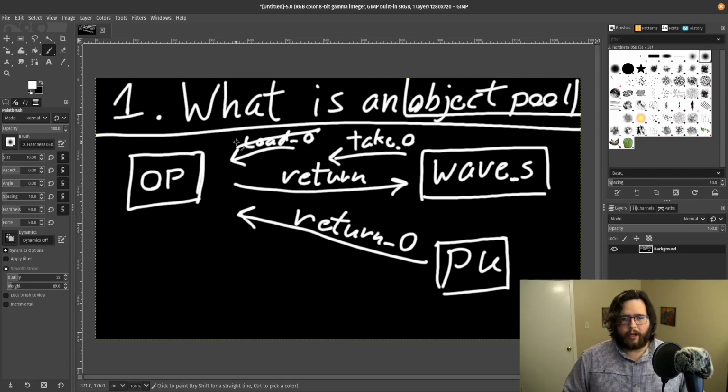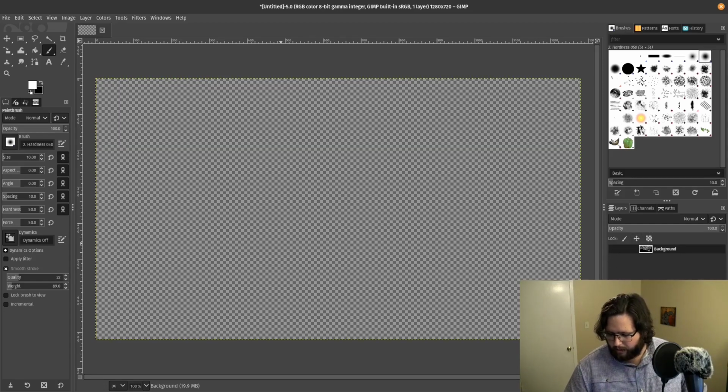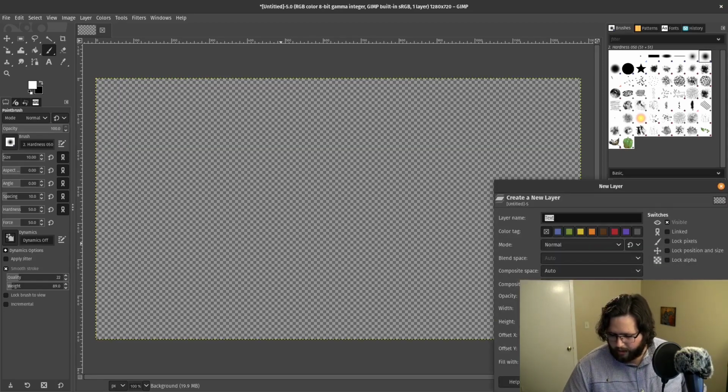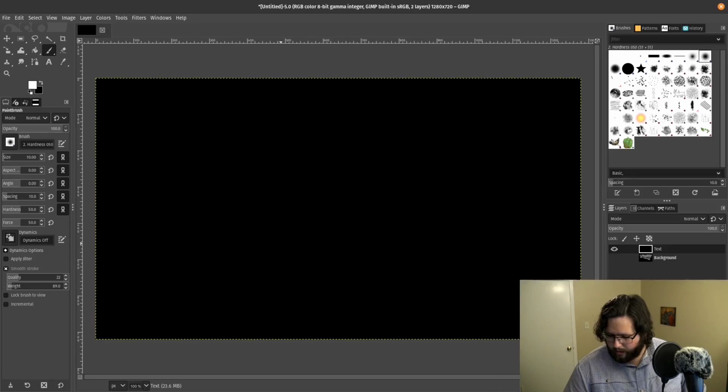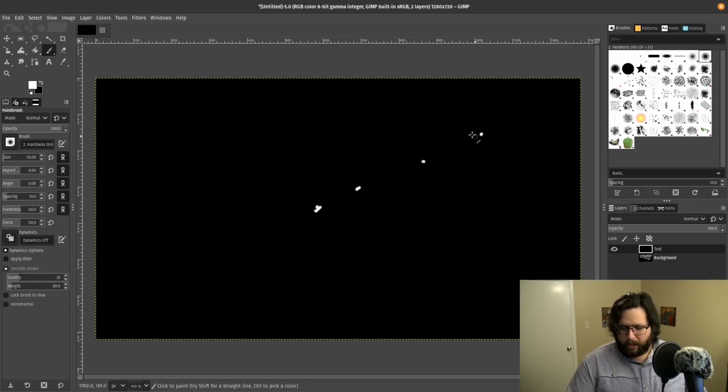A bullet hell game. So let me make a new image here. So a bullet hell game, you could be shooting a bullet, and whenever it gets off the screen, you can just return the bullet back to the object pool. Or when it hits something, you can return it back to the object pool.